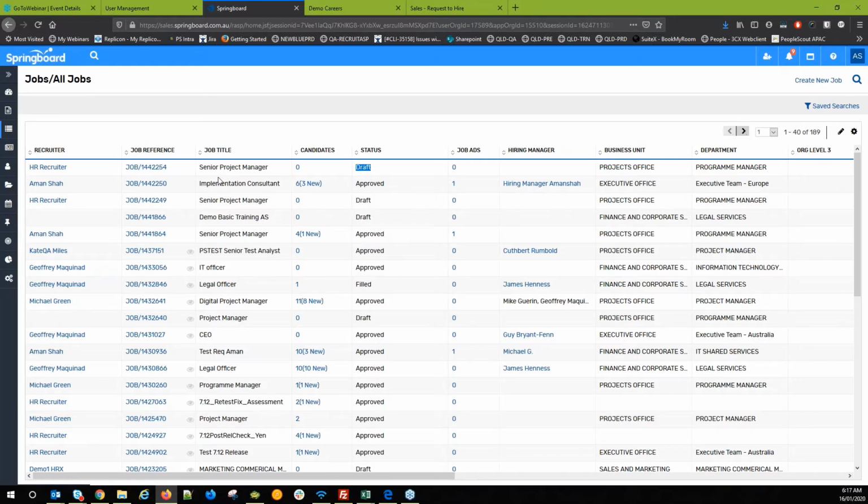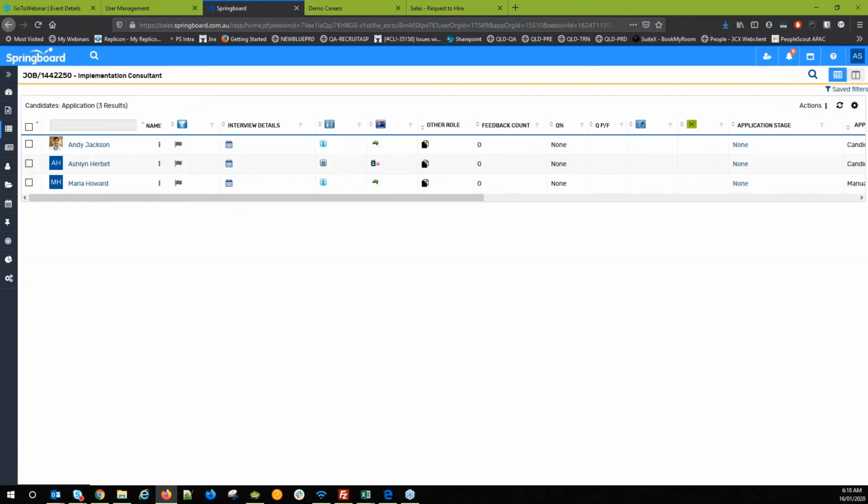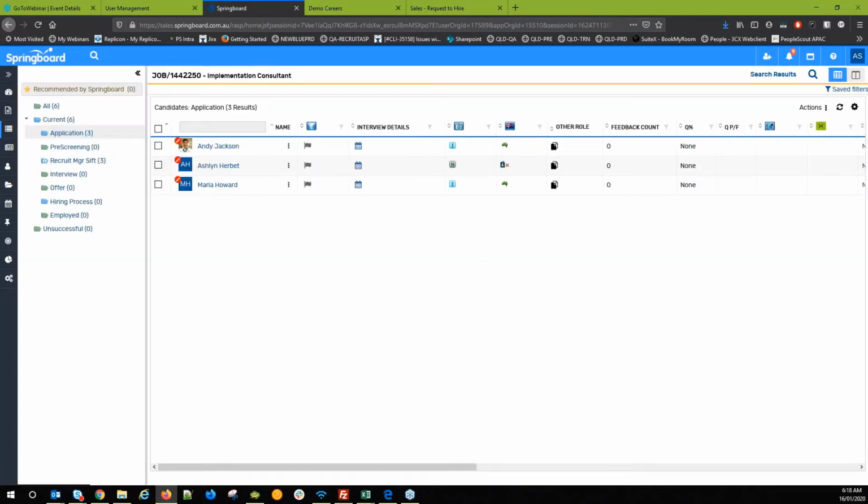The other tool we've got is Hiring Mgr Feedback. Let's go into an application grid. Hiring Mgr Feedback is used to send shortlisted candidates to the Hiring Manager to review their application form, resume, and CV if attached, and get feedback. A good use case is that it can be used prior to setting up an interview.